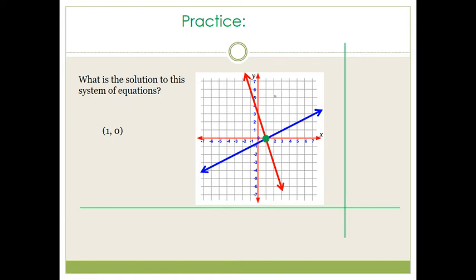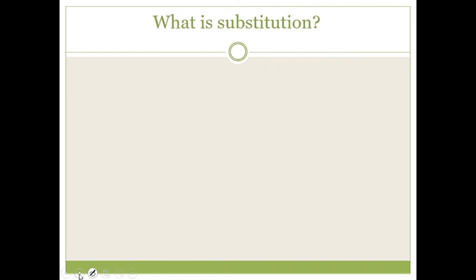And that's it. And this is when I'd want to use graphing the most. I'm given the picture. I'm given the two lines. I'm asked, what's the solution to this system? Well, then it's really easy to visually inspect it, see where the lines cross, and list that point. That is your solution. Otherwise, I want to use one of the other methods.